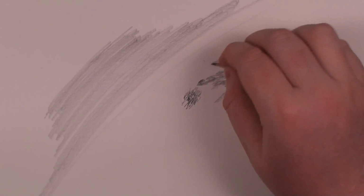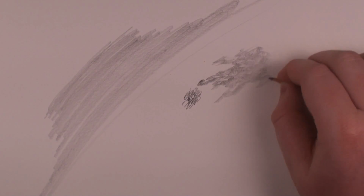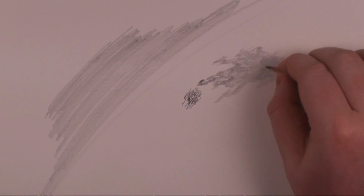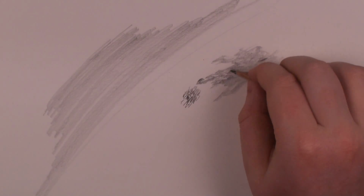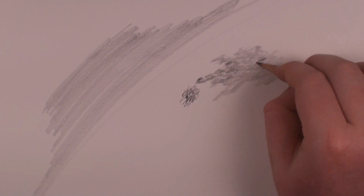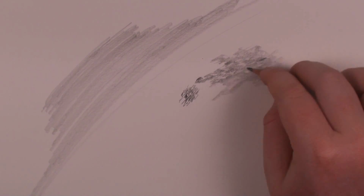you'll get better as you go. But like I said, it all takes time and practice, and most of all, you just want to have fun while you're doing it. So just keep that in mind. And it doesn't really matter too much what brand of pencils you're using. I happen to use Faber-Castell pencils. That's just what I've grown to like. I also have Creative Color, Derwent, Staedtler, but Faber-Castells are kind of what I've really grown to like. Not sure why, there's no reason, it's just kind of what I've gotten into.